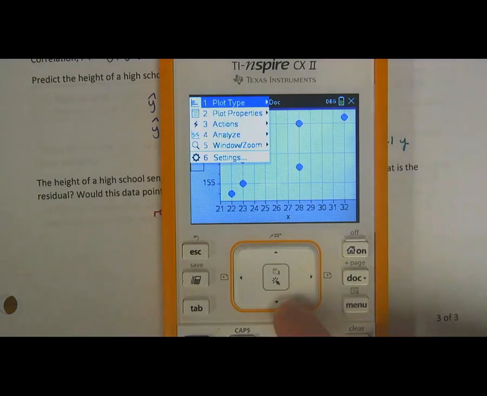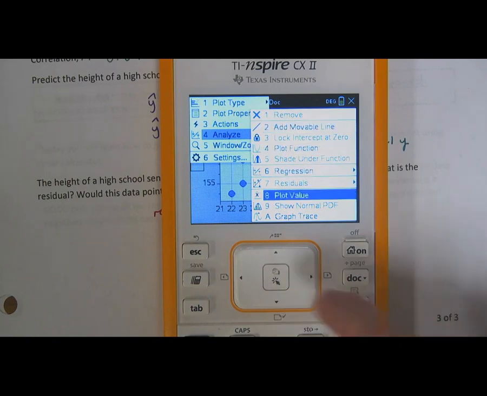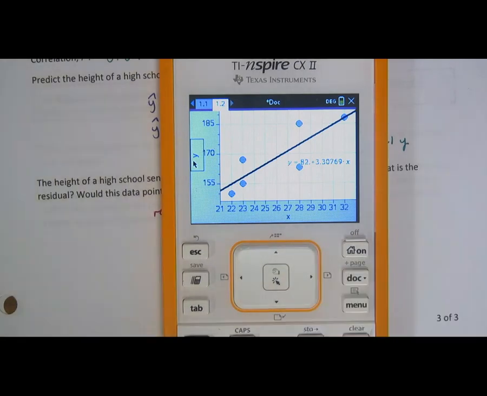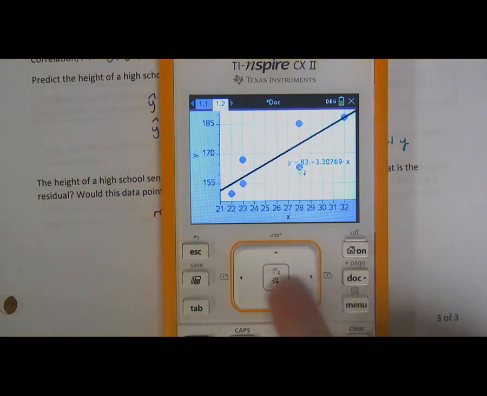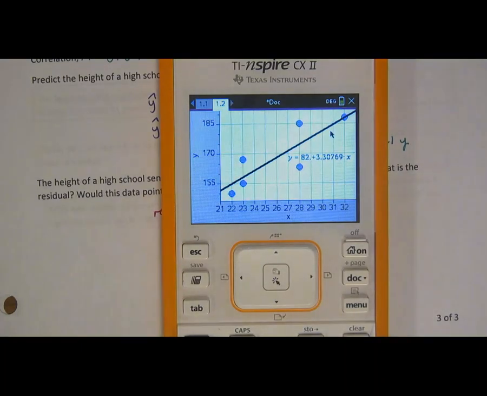And then from here, you could have your calculator run a regression, and it'll actually put that line of best fit on there, which is really neat. You can see it's the same as what you wrote on your paper, that 82 plus 3.31x. It just gives you a visual of the actual scatter plot.